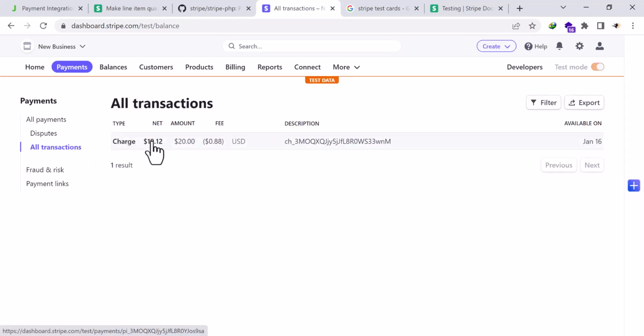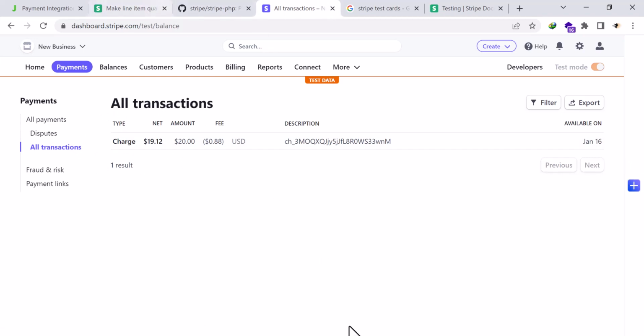Now you see that a charge comes and $20 has been paid, and the net amount I get is $19.12. The fee is $0.88, and this is the detail, and the current date is showing. So I hope you have understood how it has worked.